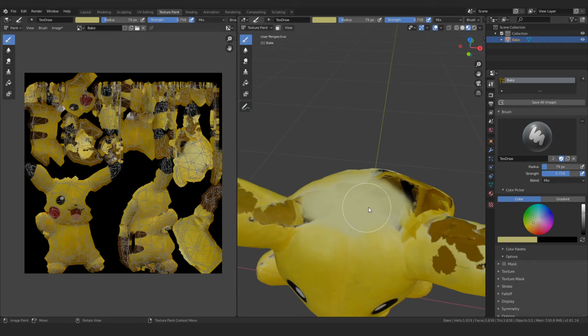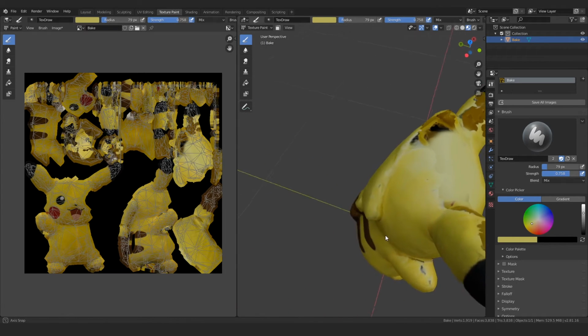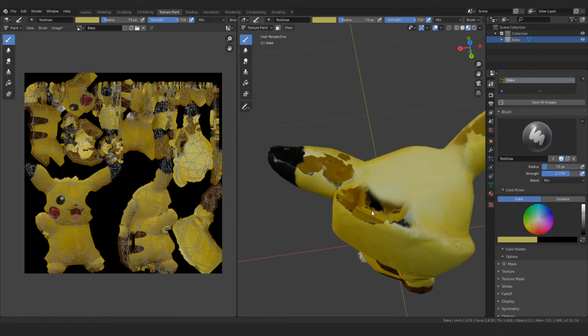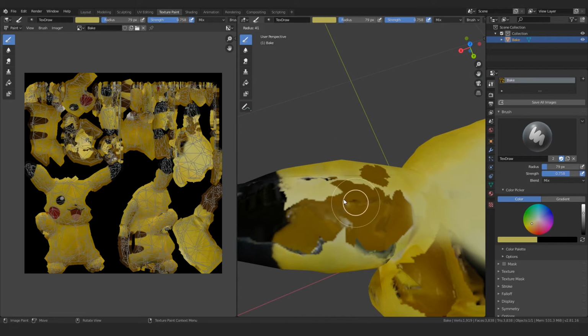The reason I have it at a low influence is because you're going to want to come through here and pick some colors and layer these colors on top of each other so that it's somewhat consistent and not super blotchy or super obvious that you're painting this texture on here. And so we can go through and paint over some of this troublesome stuff.